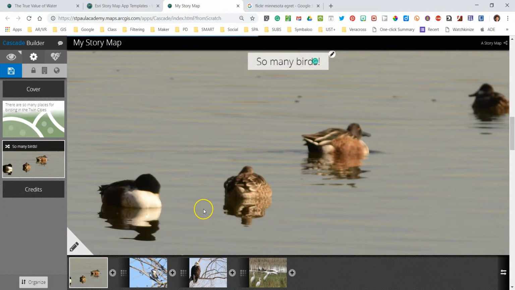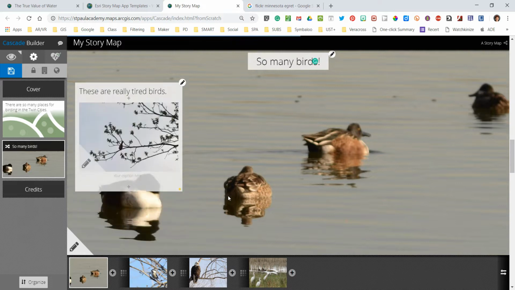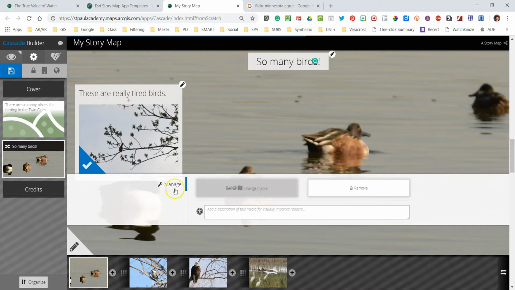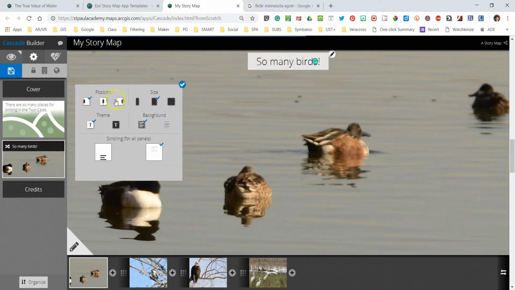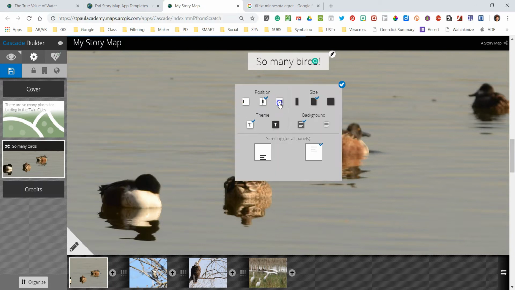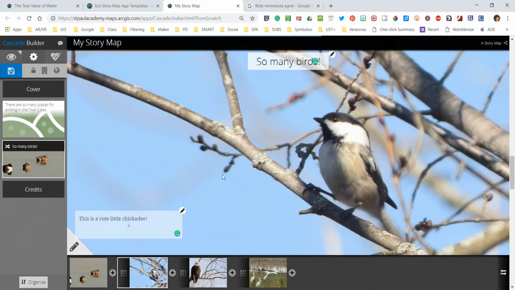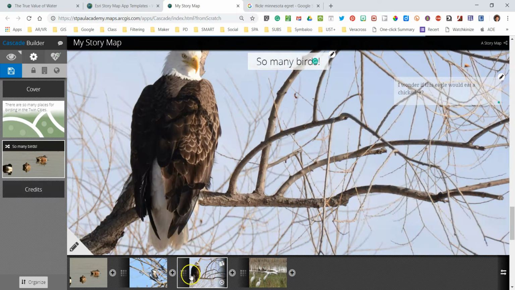And I've added a few more images, and you can see these as we go down. I've got the text boxes, and you'll notice that when you hit edit, of course, you can change whatever you have, right? You can also click up here to change a position if you want to have it center or to the right or to the left in the different themes, just like I had shown you. You could do the same thing here. You could change the background. And that lets you change the size. You can click and navigate this way.